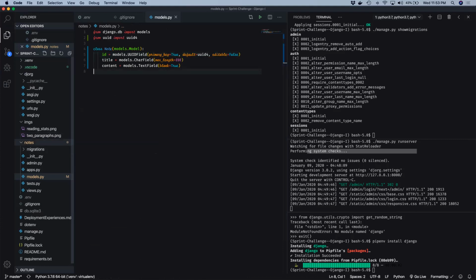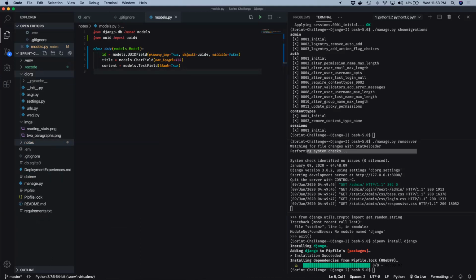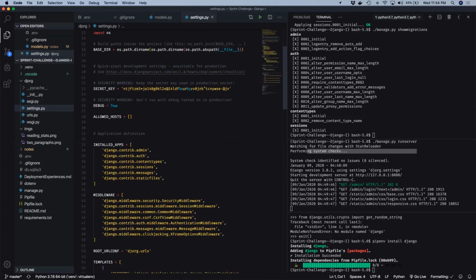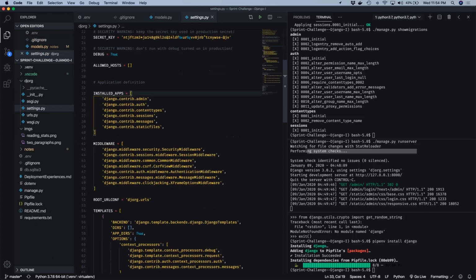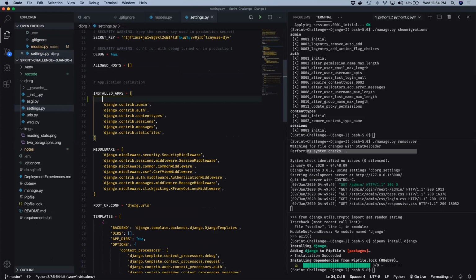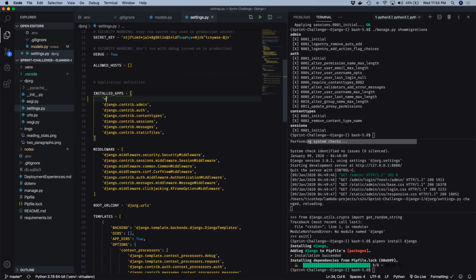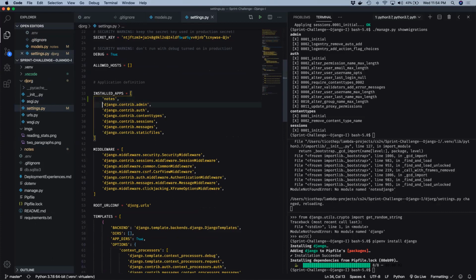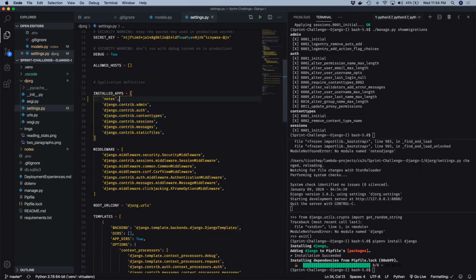So we're going to go to the project directory, then settings.py, and scroll down to INSTALLED_APPS. This is something I go over in the other video more in depth, so if you are lost right now, go back and check out the other video. So we're going to hit enter and put notes in there like that. Make sure you have a comma to separate it from the rest of the items in the array.